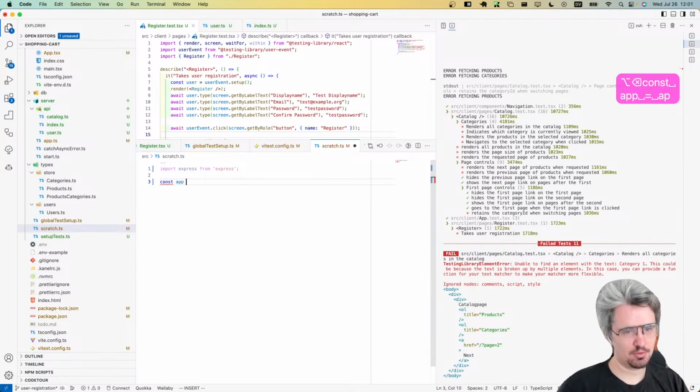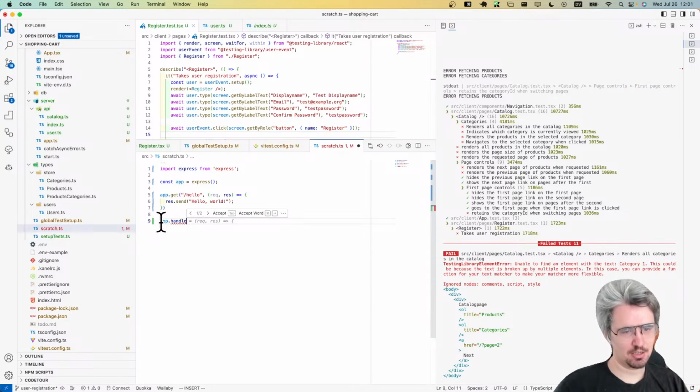Const app equals express, app.get hello, send hello world, app.handle. App.handle is not a thing, but was it in router?